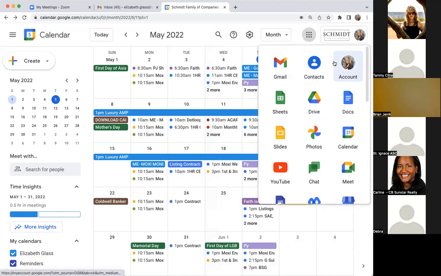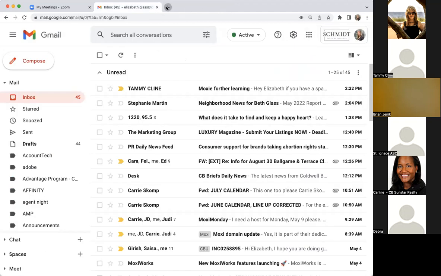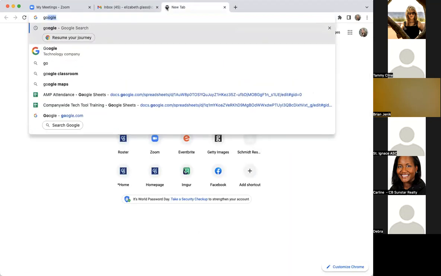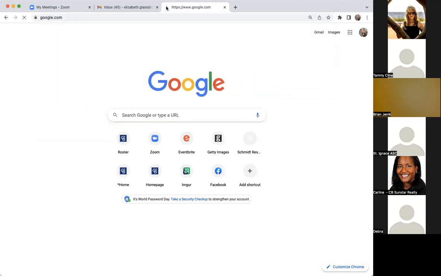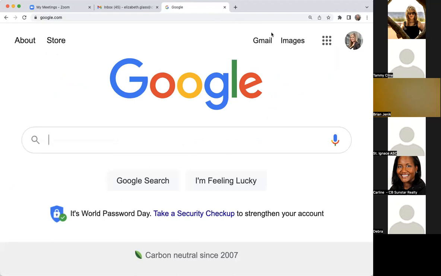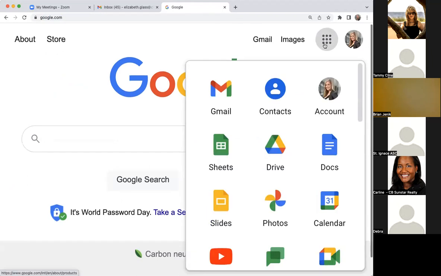Let me go ahead in here. Let me go back to the main page just to keep showing you guys how easily you can get in. I like going through this part when I'm training, so it doesn't keep my emails up. Okay, so again, my apps are accessed in the upper right-hand corner. We just dived into Calendar, so you can see how that can connect, and you can connect it to your phone, and it automatically syncs with Engage.